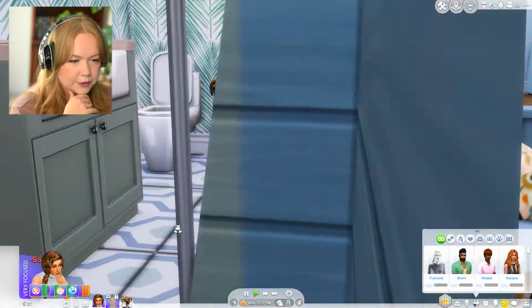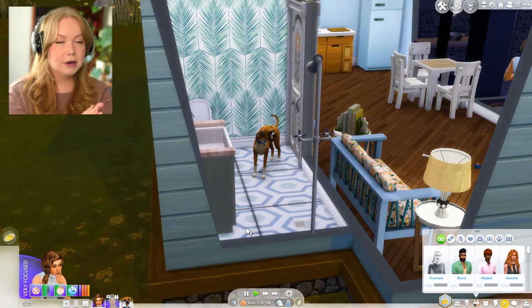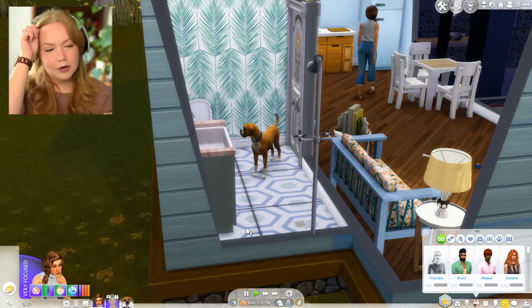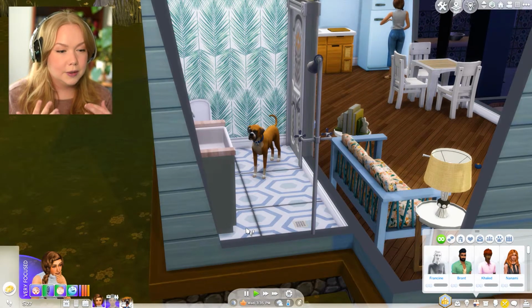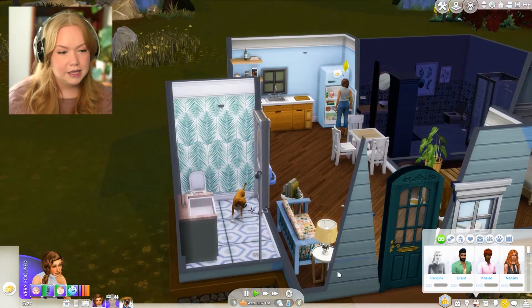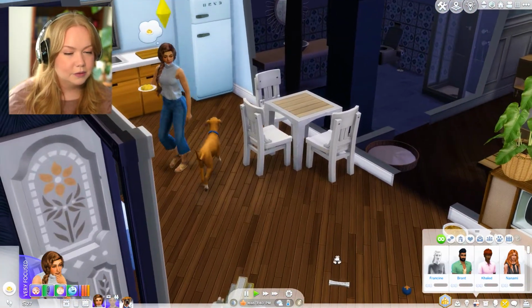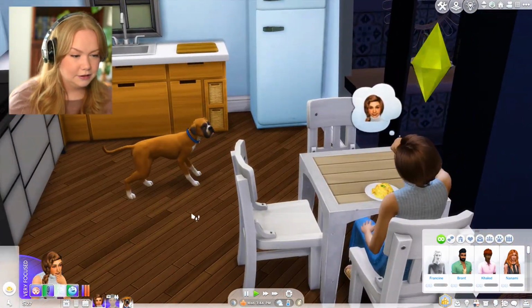What do you think of the bathroom? We literally did this with our dog. We just got a puppy last month, and we literally put him on a leash and walked him into every single room of our house just so he could see it and get accustomed to it with us there. And then we let him off the leash and let him explore on his own. But we wanted to walk him through and just kind of show him everything. So I love that Pickles is kind of doing that on her own.